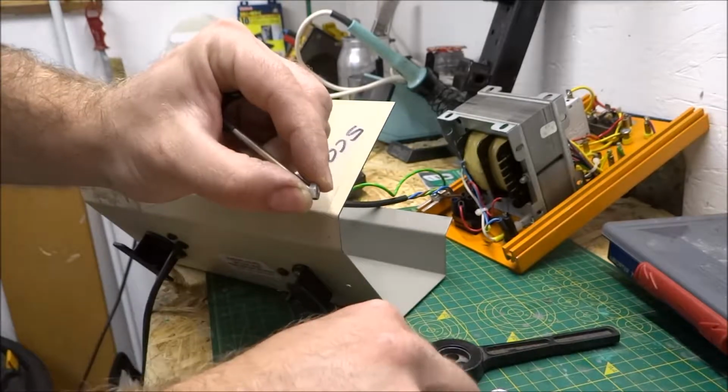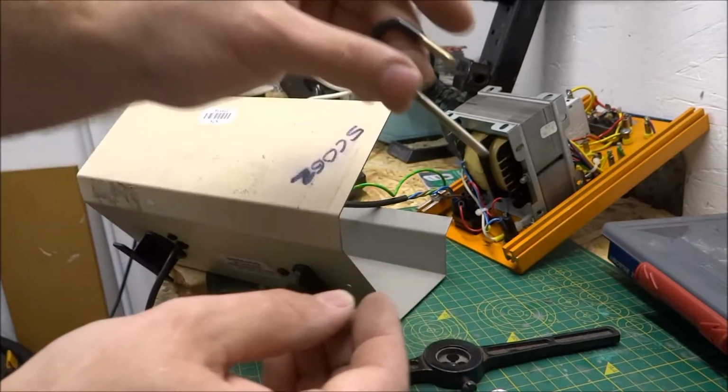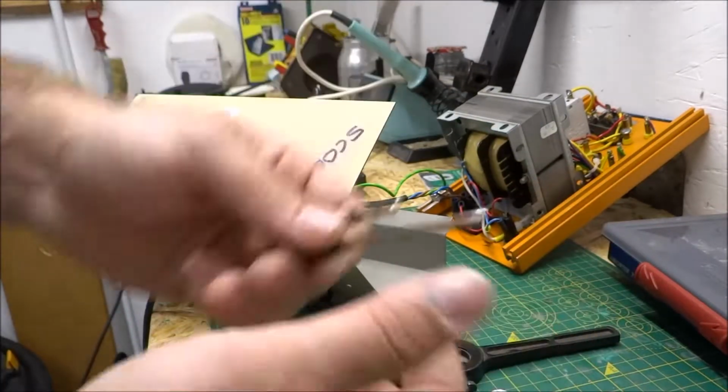We can put two of these on to create a locking nut system, which I'll show you shortly, which we can tighten up, and it will stop this from being pulled out because there'll be no solder holding a washer on, which would just fall out straight away.